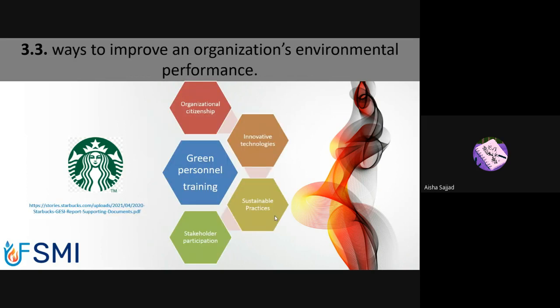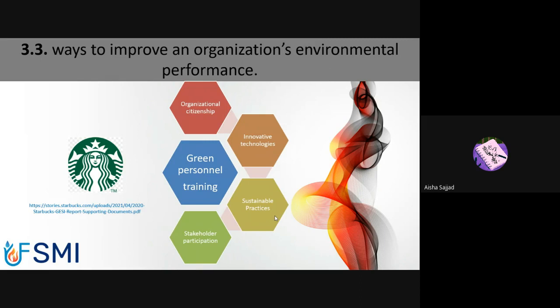Talking about 3.3, we say that an organization's environmental performance can be optimized if it uses a program. So how can that program be used? What are the different ways of using that program? There could be many different kinds of programs and initiatives. There are many programs out there, out of which a few are these.